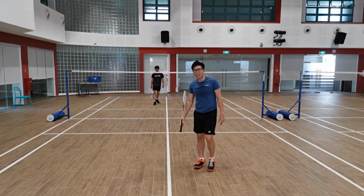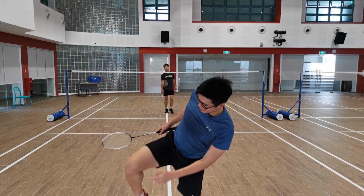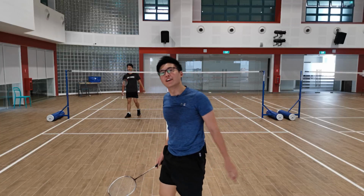You see, when you dive with your knee hitting the floor, you get a cut like this. There you go. You get a cut like this if you dive with your knee first.